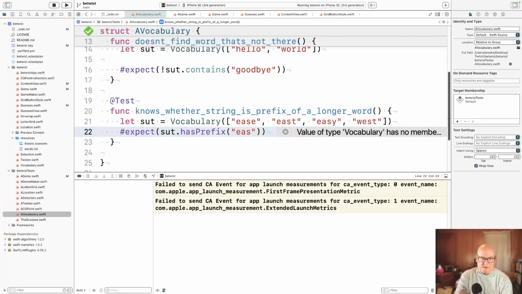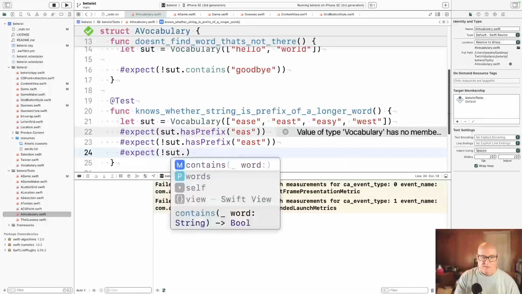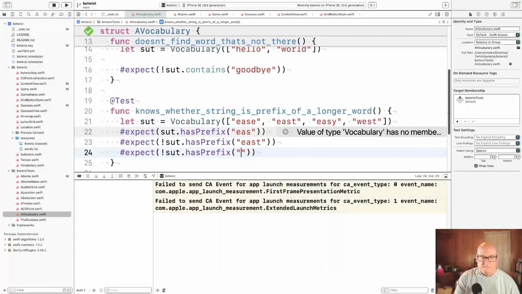Do you have a prefix that starts with EAS? Yes. Do you have a prefix that starts with east? No. You have a word, but not a prefix. And you don't have a prefix for something that's not even in there. Okay.